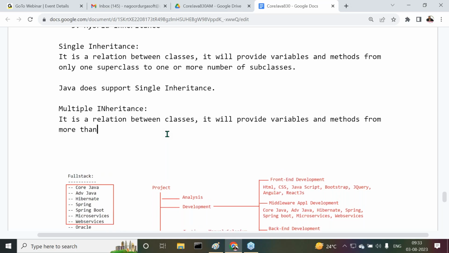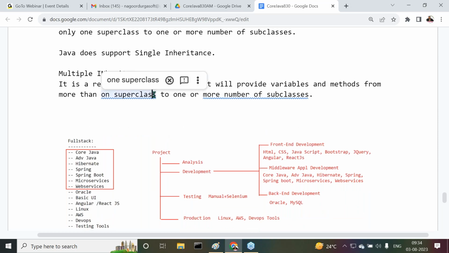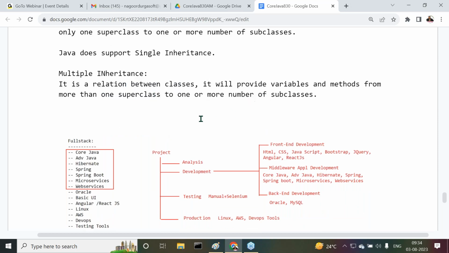It is a relation between classes. It will provide variables and methods from more than one superclass to one or more number of subclasses.